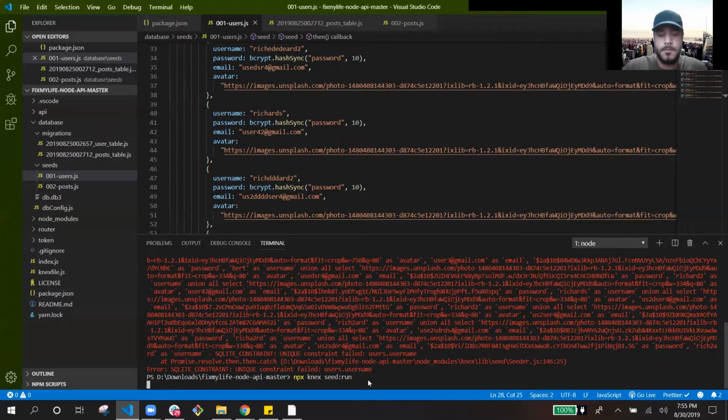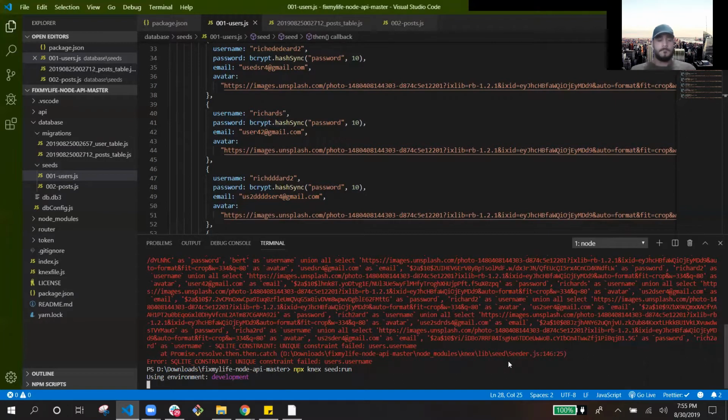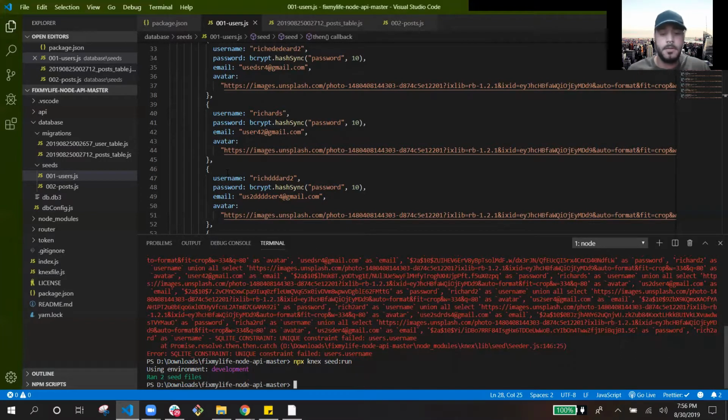All right, my computer's lagging a little bit. Let's give it a few more seconds. npx seed run. All right, and that looked like it worked.